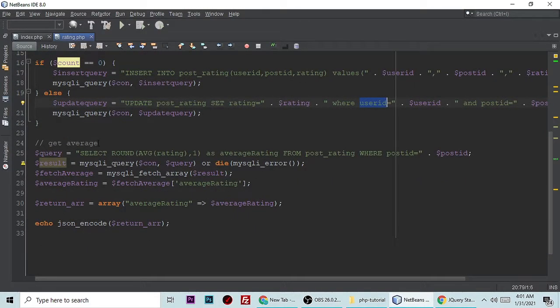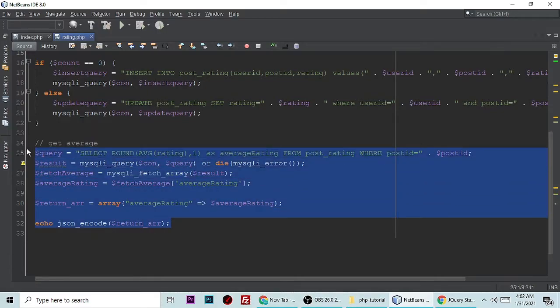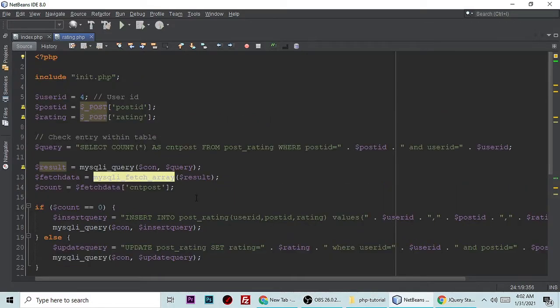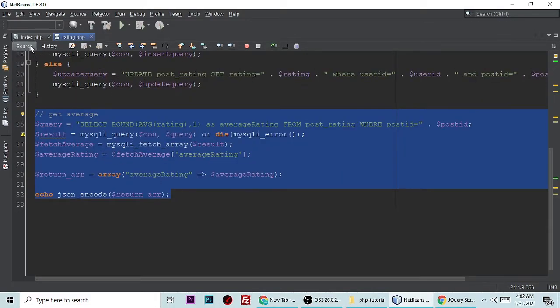And here is get average rating, just selecting data for getting the average rating, right? You can simply copy this code. I think you have pretty much understood, but don't worry.